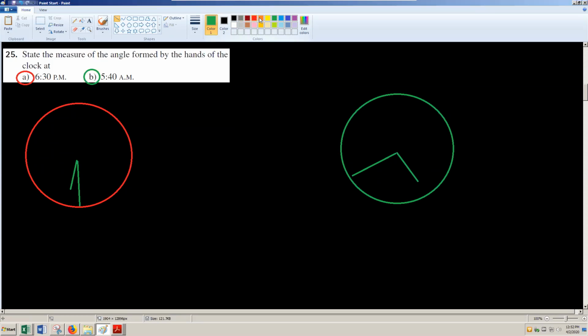So to represent the distance on this first one, again, I'm always starting at 12 o'clock, which is my straight up and down. And from here, how far have I gone for my hour hand? Because I'm looking at the angle formed between the 2, it's just going to be the difference. For the hour hand, I have 6 1/2 hours out of a total of 12 hours, and times 360 is going to give me some degrees. And then for my minute hand, I would do the same thing.